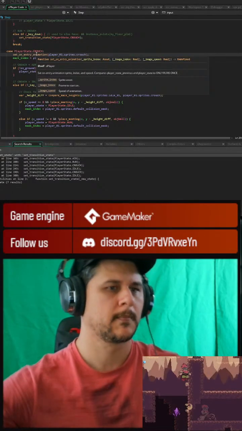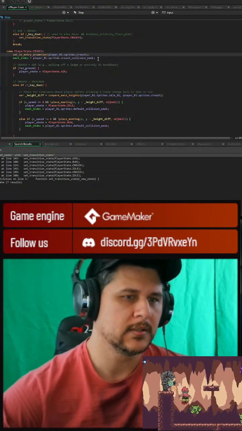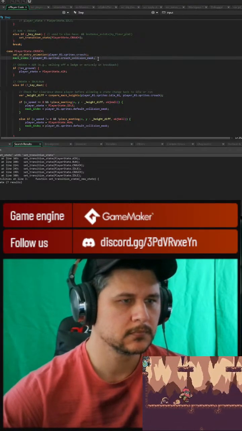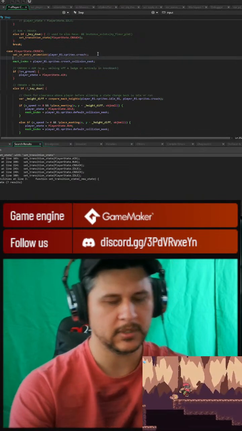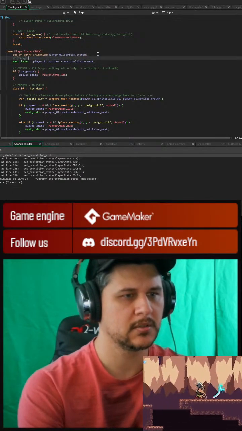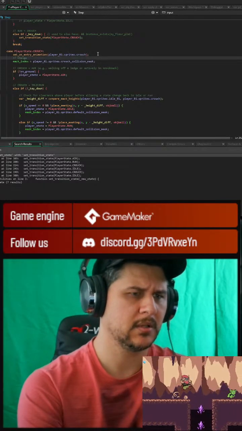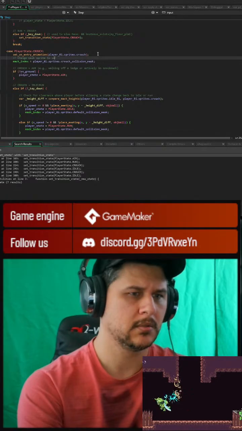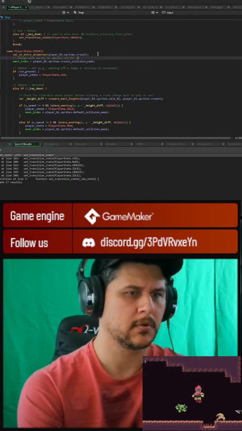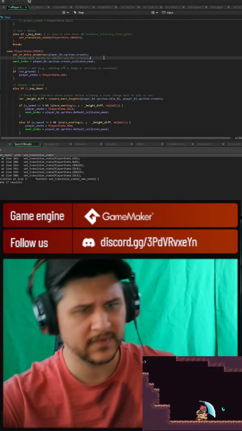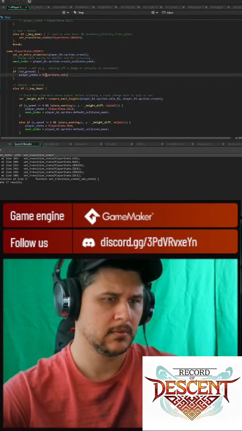So I'm gonna explicitly put here change sprite, mask sprite to smaller one for crouching. It should be obvious, but you never know.